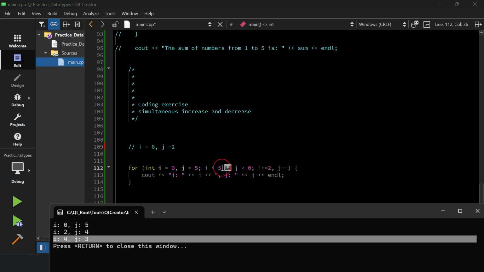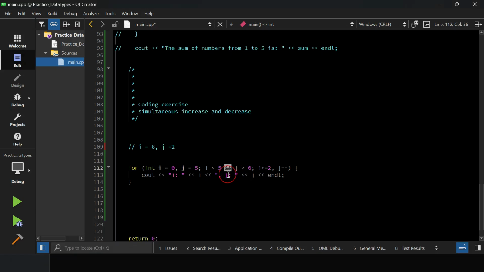So this is how the AND operator would work. If it was an OR condition, it would have worked, because if either of them is met, it will work. So let's try to see how it works with OR. You see the difference here?